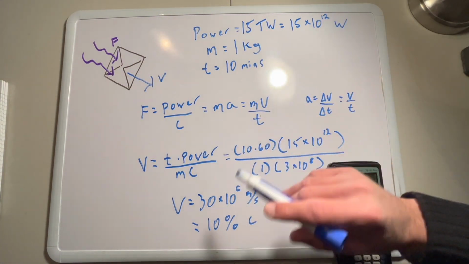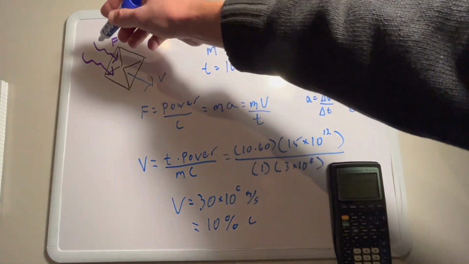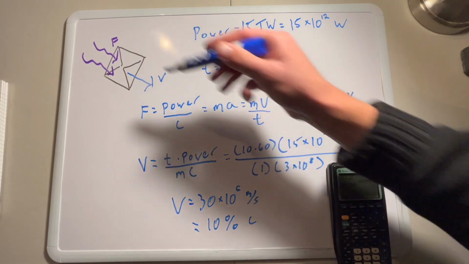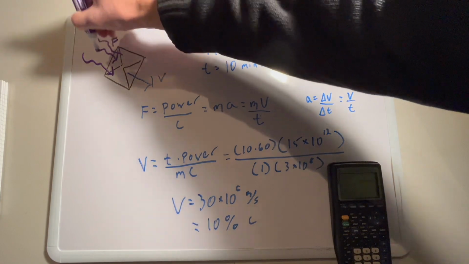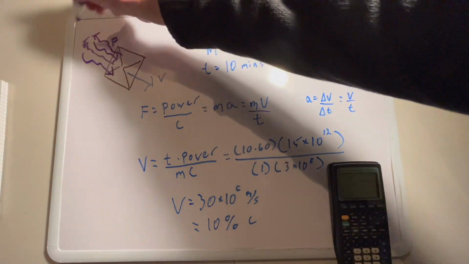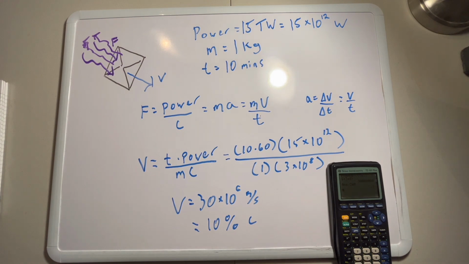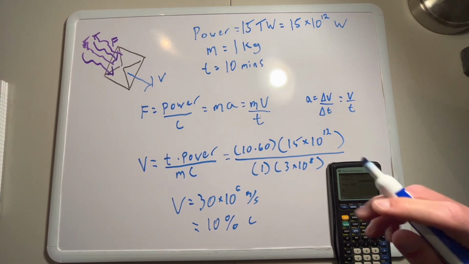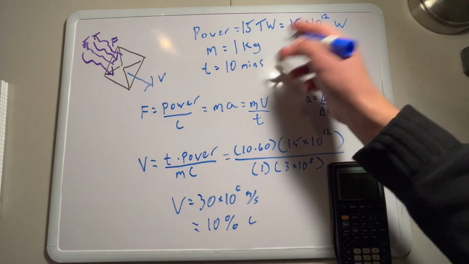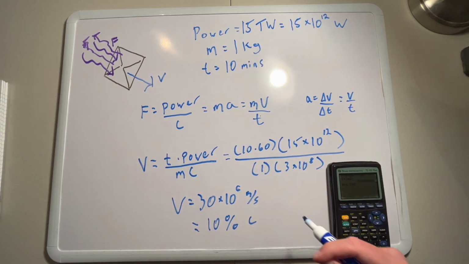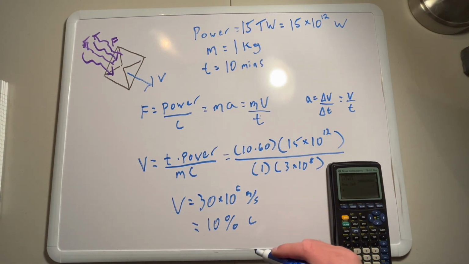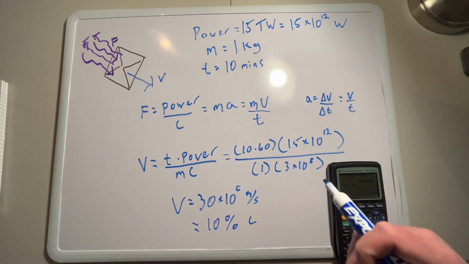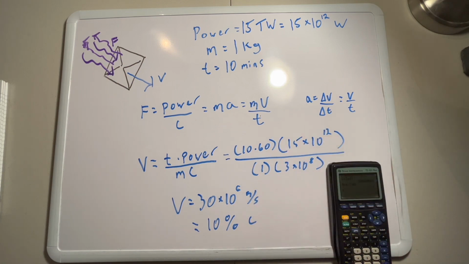But we didn't even go the full way, because we said that this solar sail is just absorbing the light. Well, what if it reflected light back out the other way as it gets hit by the laser? Well, that actually increases the speed by a factor of 2. So for Starshot, it's essentially the same exact problem, but they're more reflective solar sails, and you'd multiply this whole thing by 2, and Starshot is ideally going to be capable of 20% the speed of light.